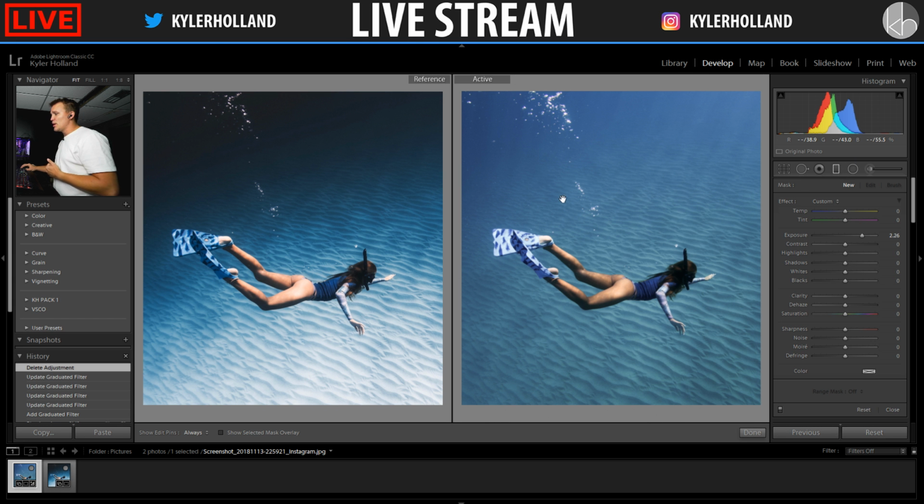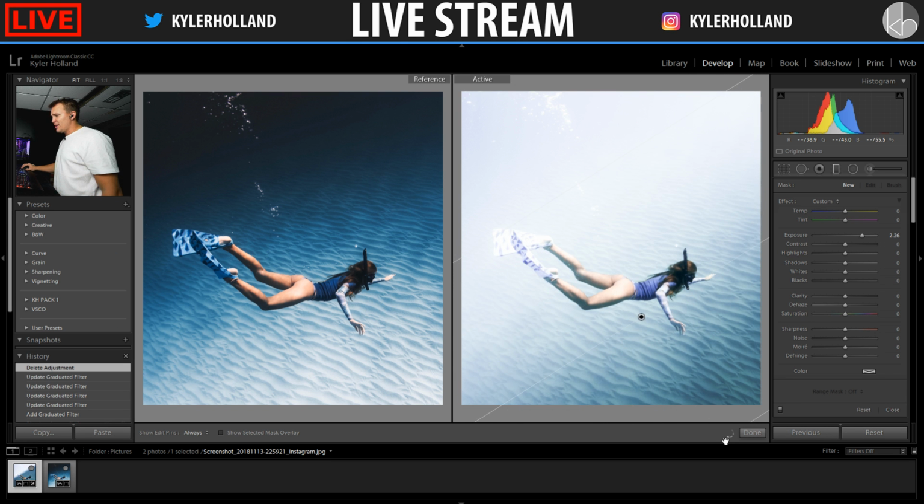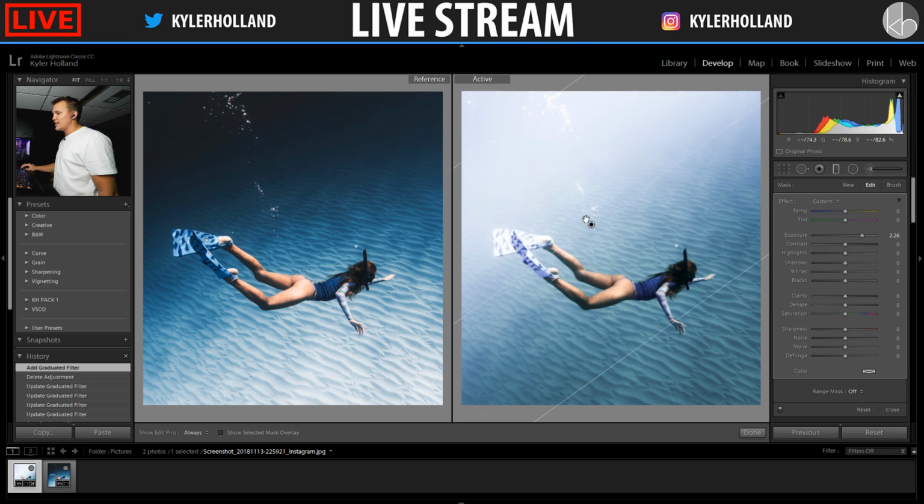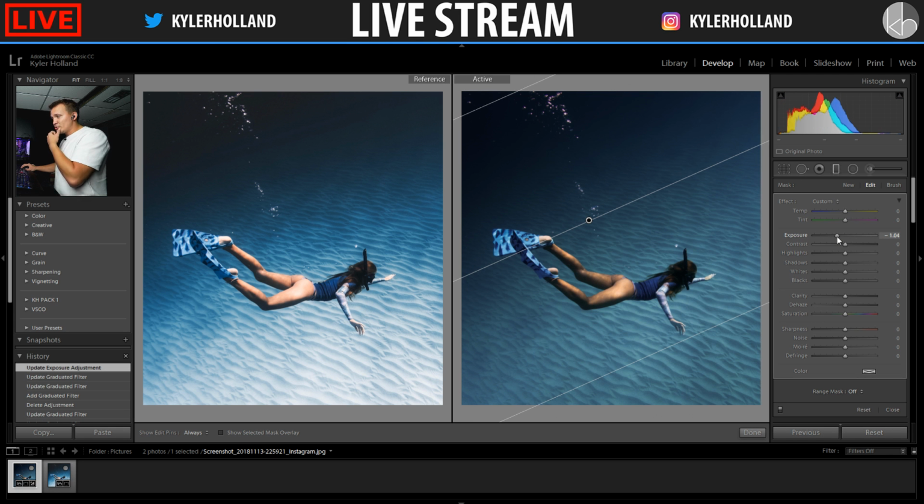So we're going to click that tool and just click and drag, and I want it to be very far, because I want it to be faded. So I'm going to drag this up to the top area, and what you can do is start changing these parameters over here and you'll get an interesting look.